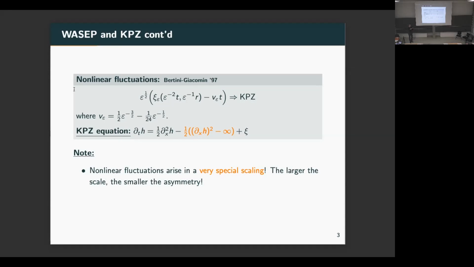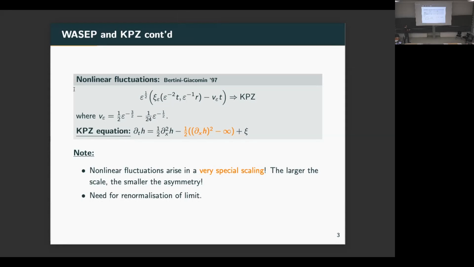So it's not the situation where we have a single simple model and we look at its large scale behavior and it's given by something nice. It's a more specific situation where we have to tune the model as we zoom out, and we have a parameter in the model that we have to tune according to the scale at which we look at it. This will be characteristic for what we will see also later.